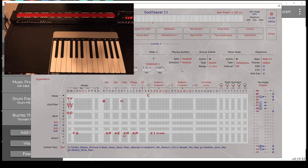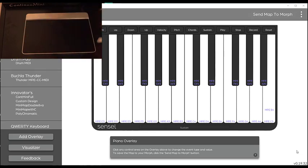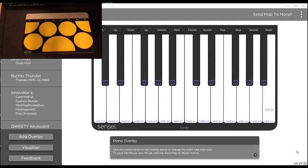Now let's talk about creating any kind of a playing surface configuration you want with the Innovator's overlay. Now frankly, having this MPE-based XYZ keyboard to me justifies this instrument in and of itself. But here's where the real power comes in. You can take off this overlay. You can't see it here, but there are little magnetic implants in this that let the surface detect what kind of an overlay you're using. So you can simply get another one, put it on, and it'll instantly recognize what's there.